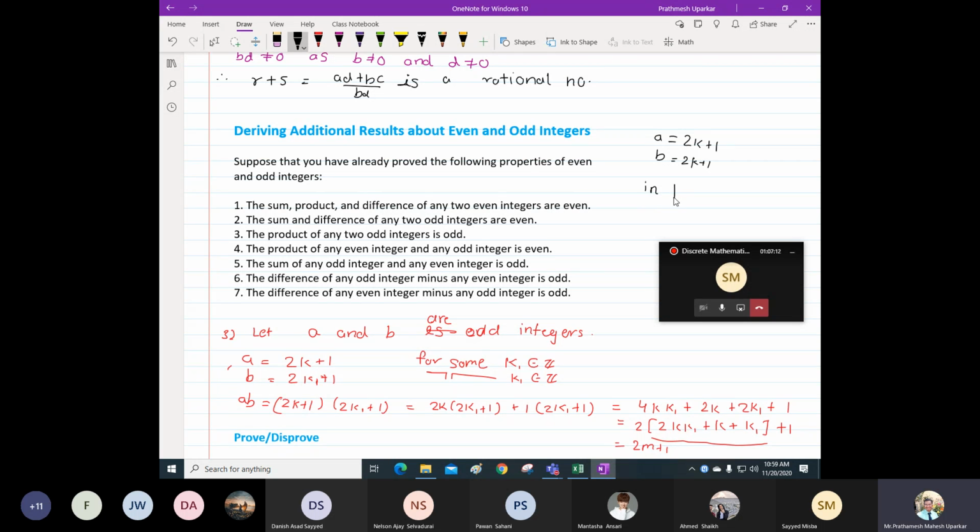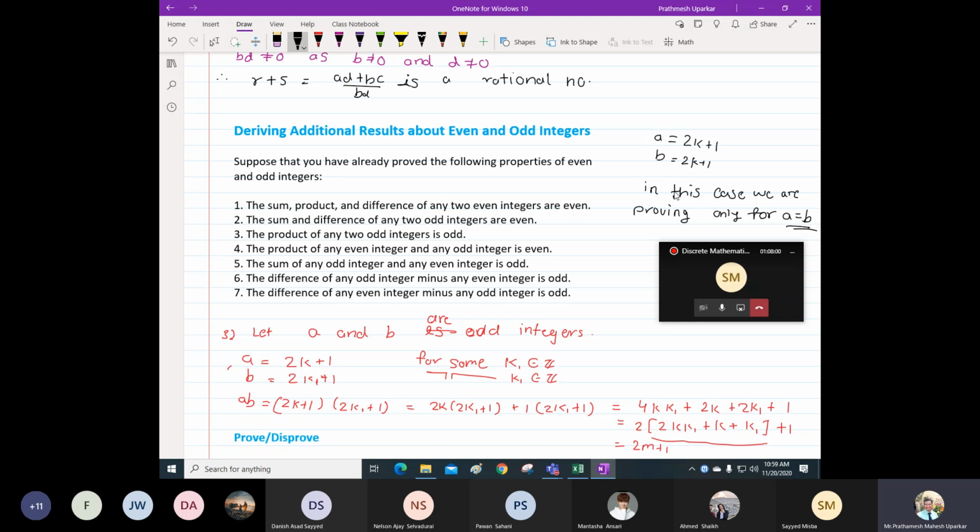In this case, we are proving only for a equal to b and not in general. हम लोग पर्टिकुलर केस ले रहे हैं जहां पे a एंड b बोथ आर इक्वल. a इज इक्वल टू 2k प्लस 1, b इज इक्वल टू 2k प्लस 1. दे आर नॉट टू डिफरेंट ऑड इंटीजर, दे आर सेम ऑड इंटीजर. और सेम इंटीजर को प्रूव करने के लिए नहीं बोला है, हमको बोला है एनी टू. वो जो एनी टू है सेटिस्फाई नहीं कर रहा है डेफिनेशन. देयरफॉर अगर हमने ऐसा लिया तो रॉन्ग है.